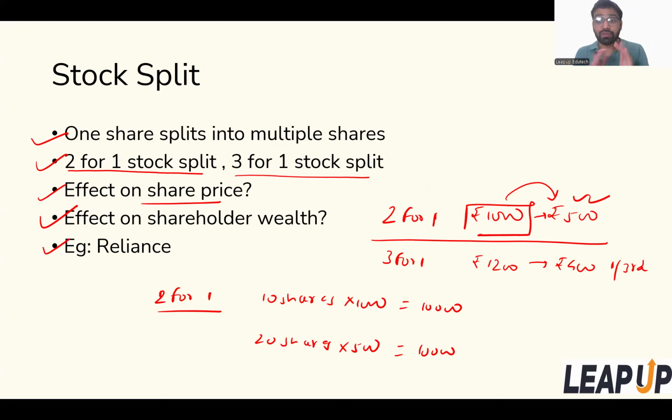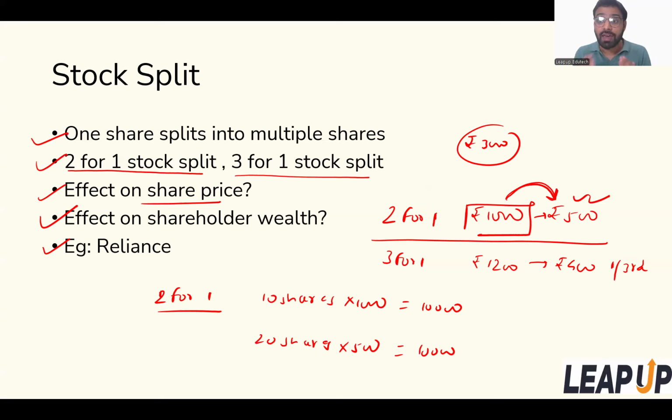Let's take an example of Reliance, which has done multiple stock splits in its history. Now, why exactly is stock split done? As you can see, because of stock split, the price falls down. Now, as a company, I want my share to be accessible to a lot of people, to small investors. What if the price keeps on rising? If the price keeps on rising, it will not be accessible to very small retail investors. Tomorrow, if the price goes to 3,000, a retail investor probably will not be able to buy one share, because he might just be saving 500 or 1,000 rupees per month.